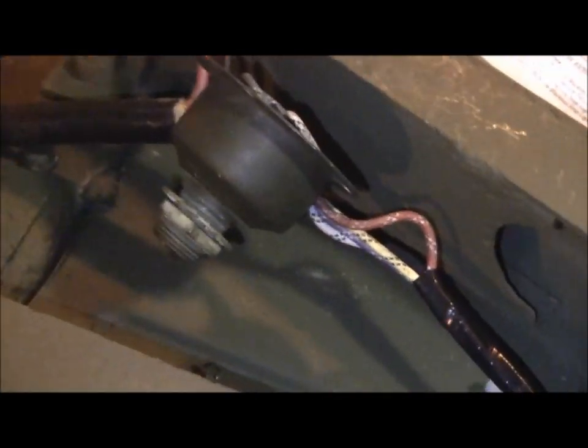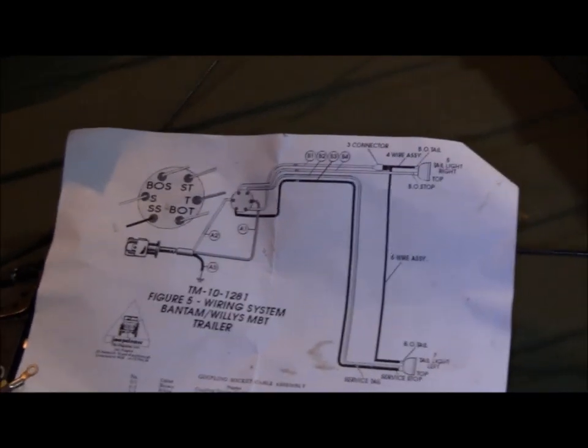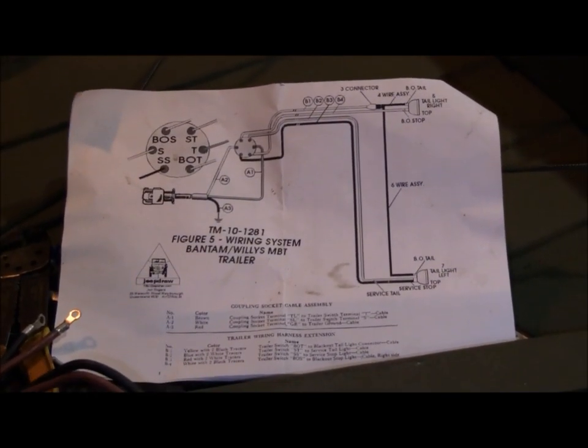And again, because this is an M100 frame, got to drill a hole in the side rail here to locate that. So we'll locate that once we get it finished wired. Use your directions on your wiring. It comes with your kits. This one comes with the nice directions.